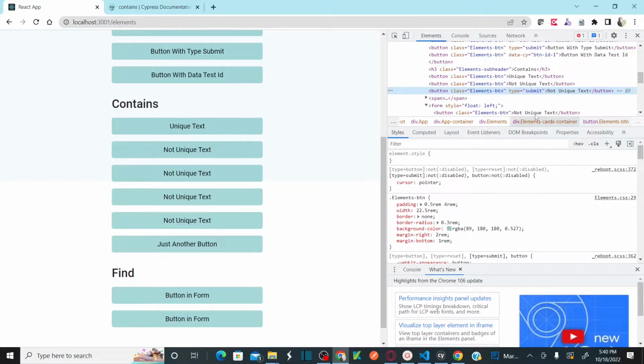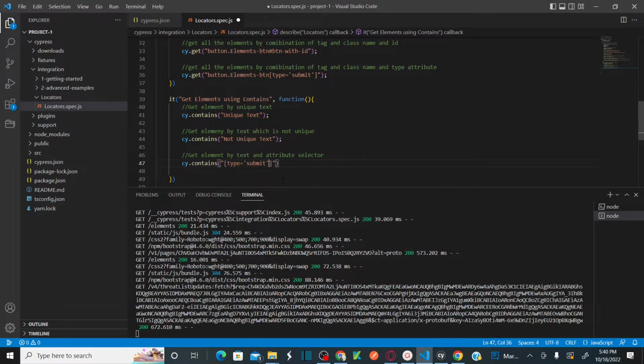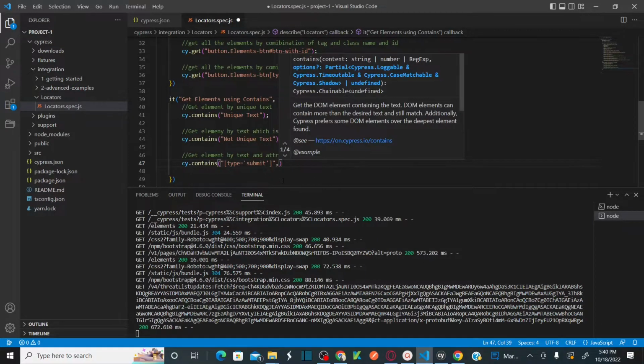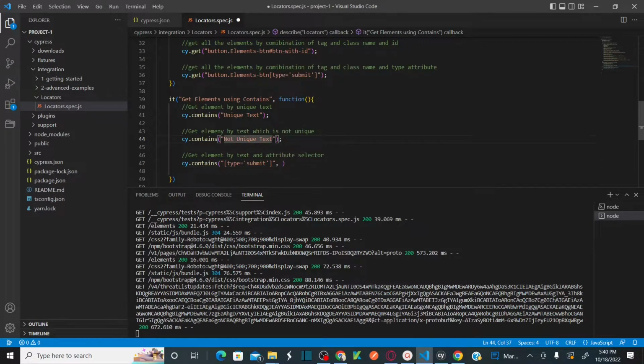If you see, this is submit. Submit, that is my attribute, and also I'm going to specify this text. So what I am saying is, identify an element which has an attribute of type equal to submit and also the text of not unique. Now let's save this.